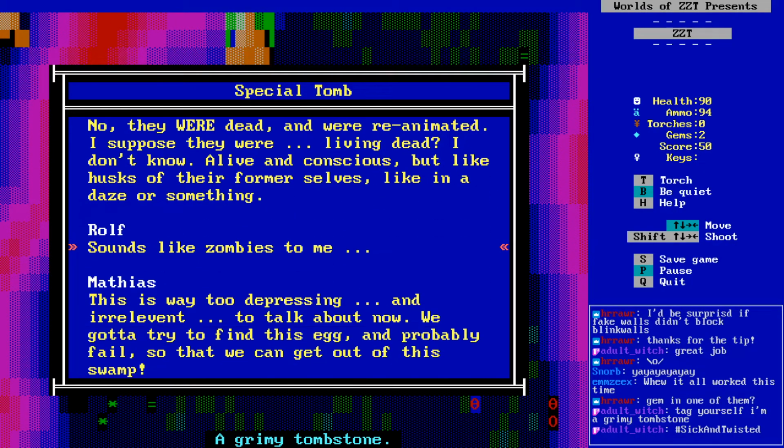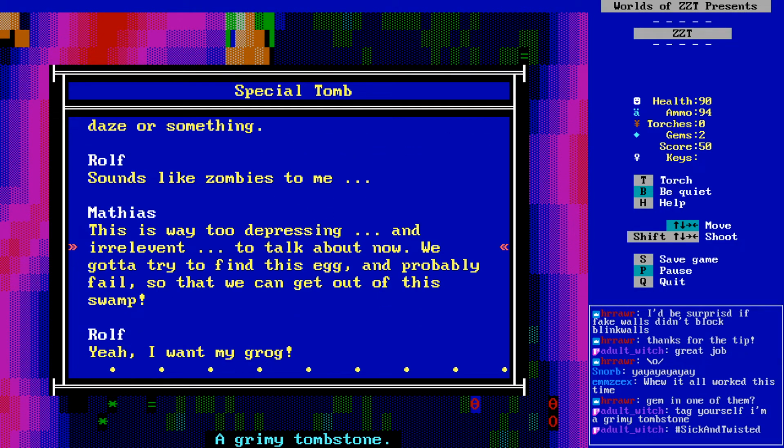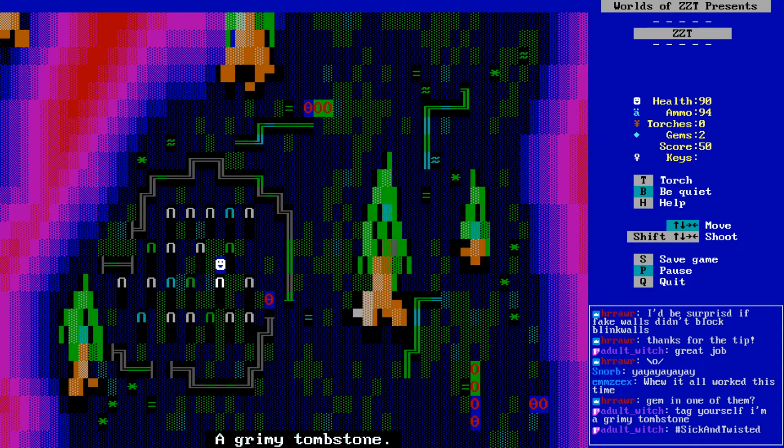That was way too depressing, and irrelevant, to talk about now. We gotta try and find this egg. And probably fail, so that we can get out of this swamp. Yeah, I want my grog.